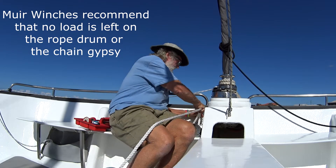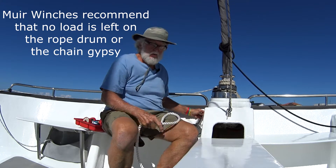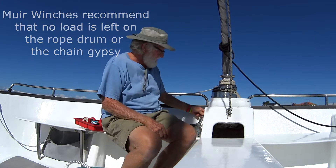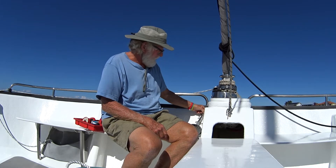I'm going to make up a new snubber. I'll splice a couple of eyes in that, and that snubber will then go over these cleats and down to the anchor with the hook on the end. So I'll have a new way of attaching my snubber. I've got to drill a few holes and put a few screws through, but all very doable.